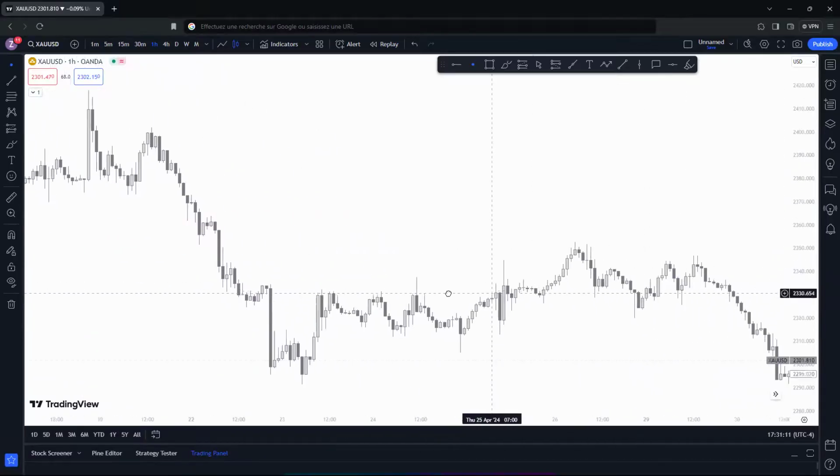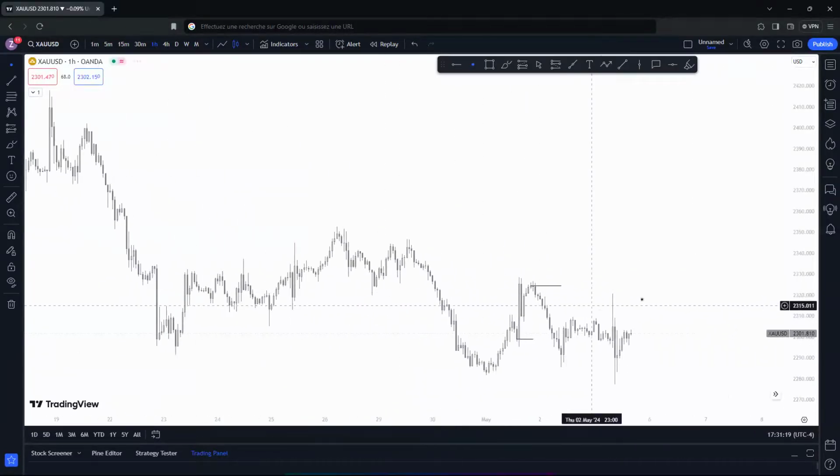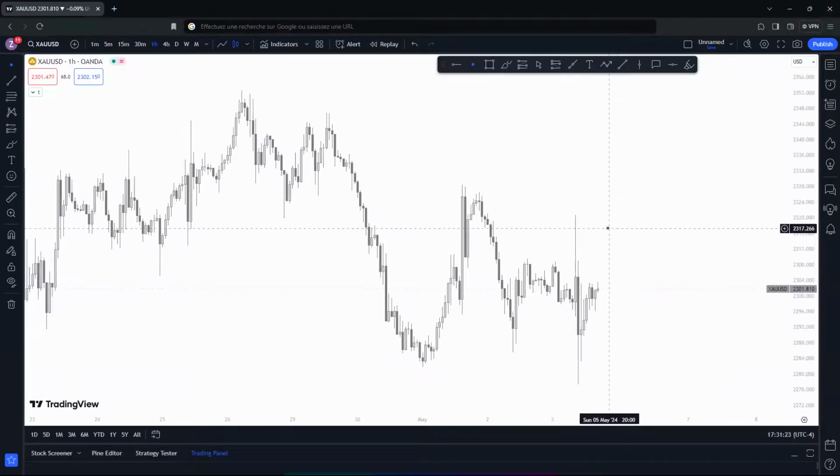Okay, let me just read the question. Can a gap that's not respected a couple times become a QM? Yes, on another time frame. So what I explained here on the combos is that price must be fresh, never touched, or only rejected one time on both time frames. On the refined time frame, you can use the CC or fresh. On the original time frame, it must be fresh only.